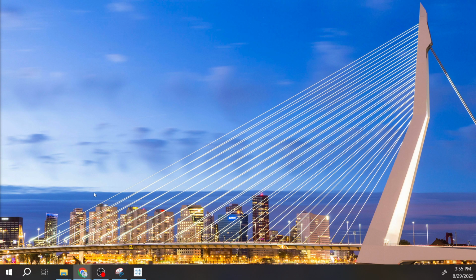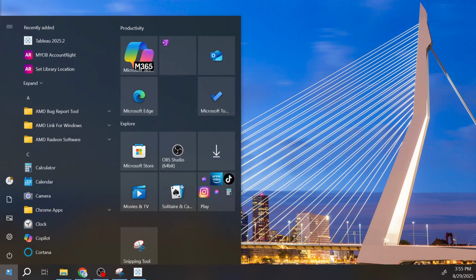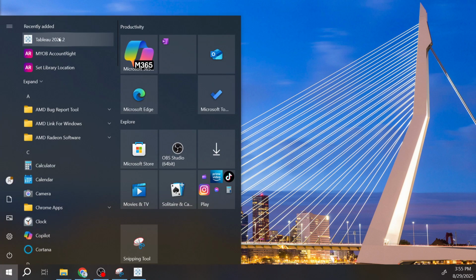Let's begin by launching Tableau on your desktop or laptop. Opening the software is your gateway to a world of data visualization possibilities. If you haven't already, this would also be an excellent time to update your Tableau to the latest version to ensure you have access to all the latest features and enhancements.